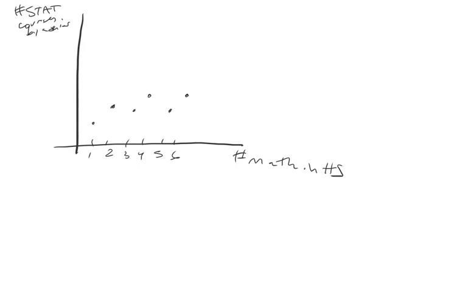Now the way I drew that, I tried to draw it so running a linear regression would not be ridiculous, right? And that yellow line comes from a model that looks like this, like the mean number of stat courses is equal to some intercept plus some slope times the number of high school math courses, something like that, right? Intercept and slope. And that seems like it'll be okay. Like if this were my model and I get a new person in the data set and told me they took 4 math courses in high school, I'm pretty comfortable with that number being my prediction for the number of stat courses they might take by senior year at Wellesley. That seems okay to me.